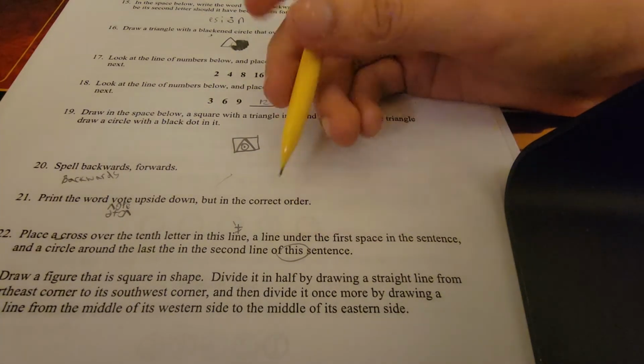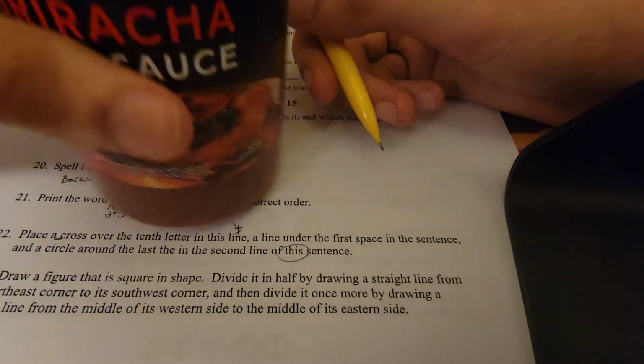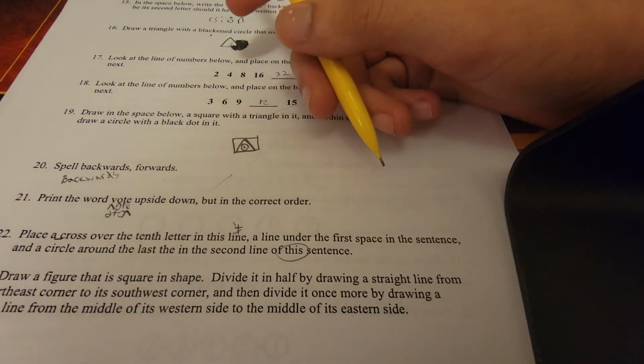Oh my god, April Fool's Day. Ha ha ha ha ha. Buffalo Wild Wings. Spice up your baby back ribs.